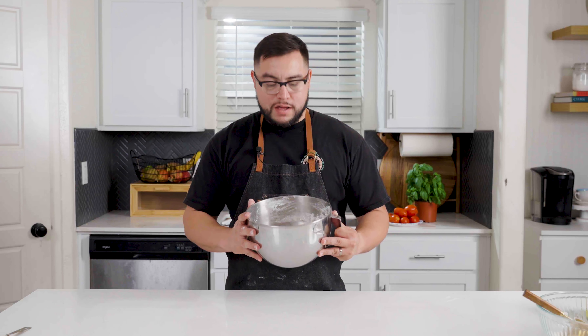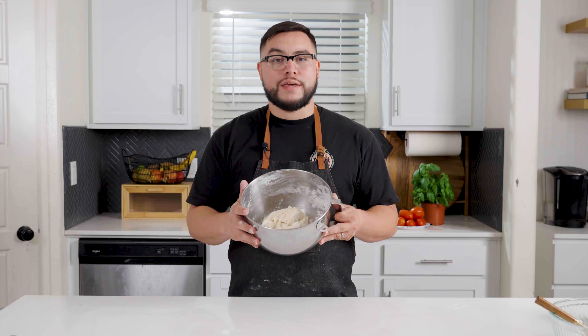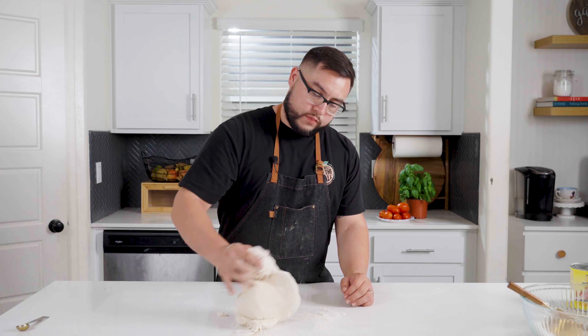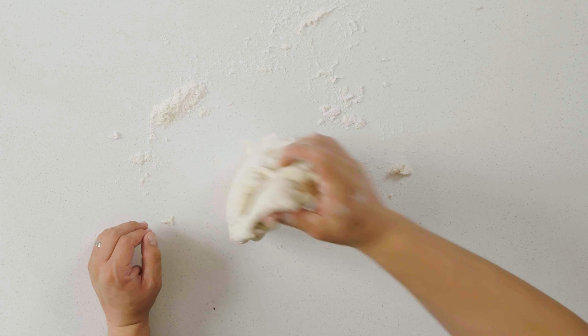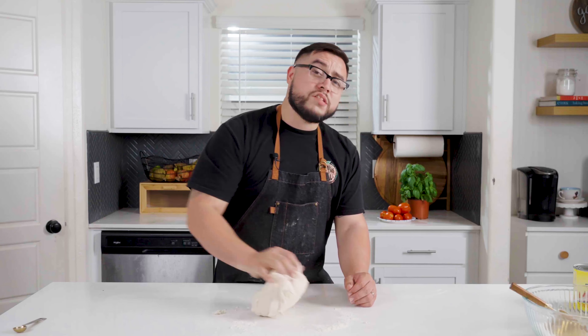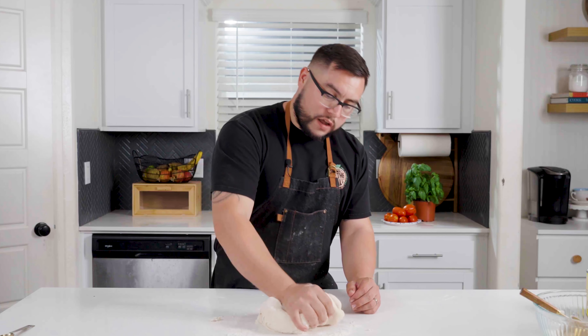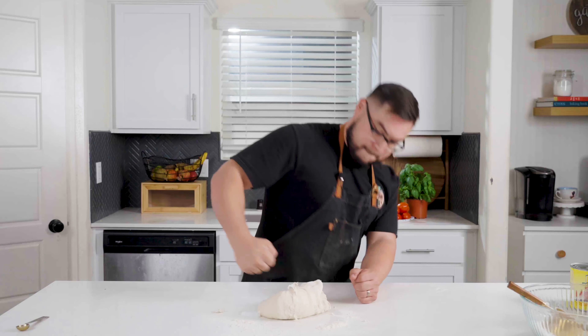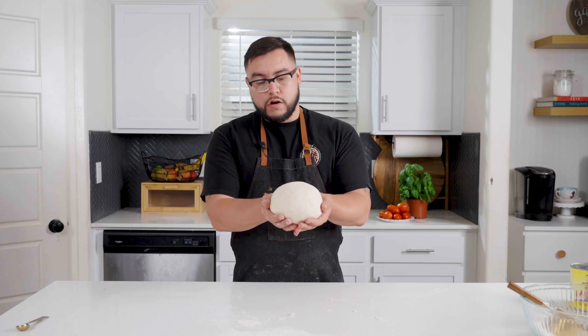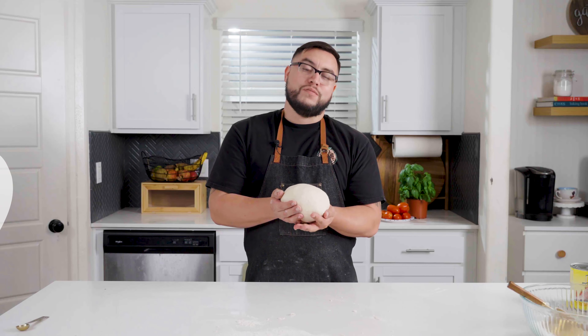Go ahead and start by mixing on medium. Our dough is nearly done — it's been on the stand mixer for about four minutes. At this point I'm just gonna dump it onto the counter and finish it off by hand — give it a nice gentle massage, press it into itself. If this is your first time making dough and it doesn't look like this, it really helps to give it a nice punch. With less than 10 minutes of total knead time, you've got yourself a nice dough.